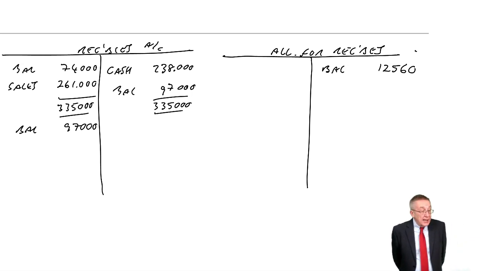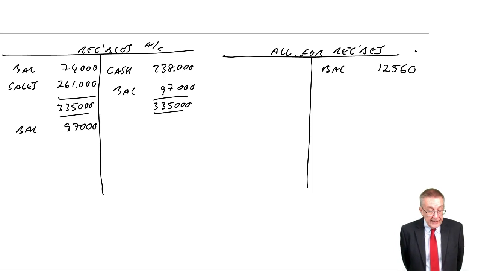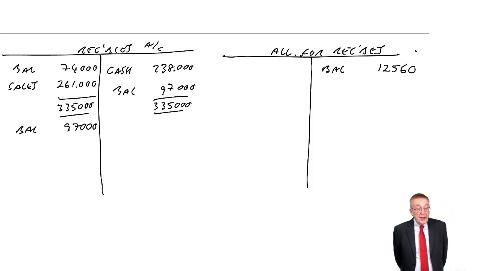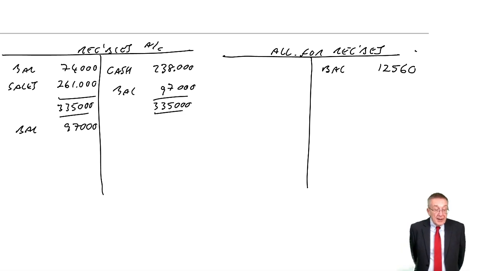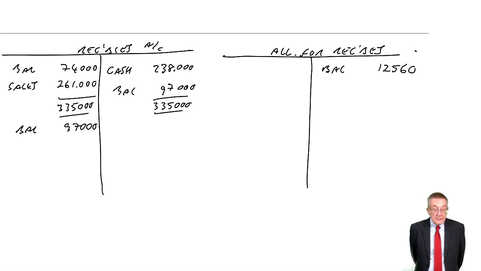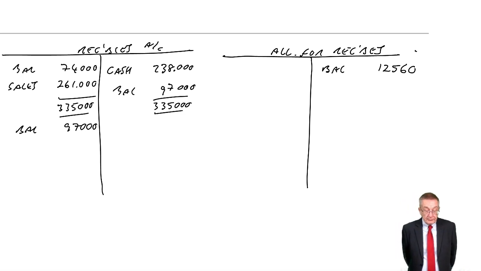Anne last year was doubtful. This year, in fact, she's paid all her money. Great. Ringo, a new one, is owing $4,000 and is irrecoverable. Mick, another new one, is owing $6,000 and is doubtful. And we've decided to carry on having a general allowance for receivables of 4%.